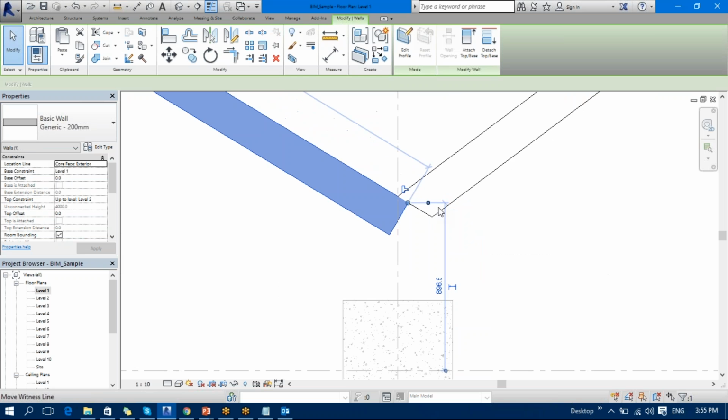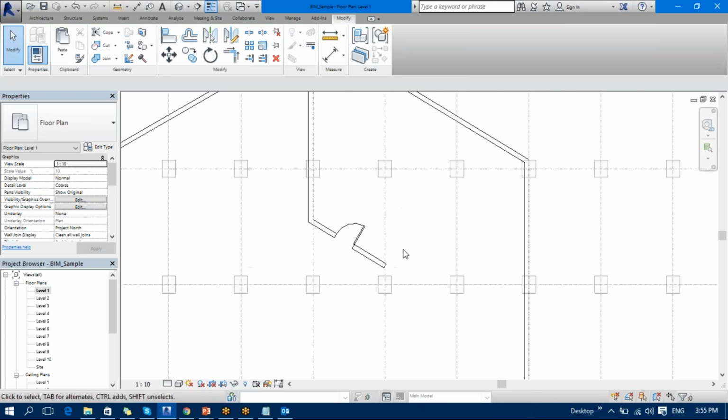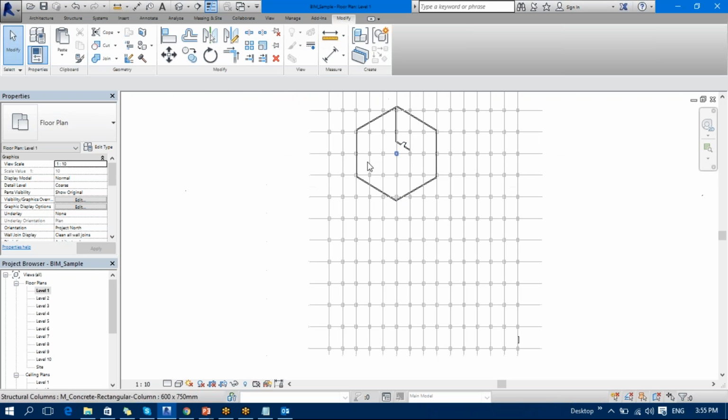But now see, it depends upon exactly what I have created. Now I have to delete it and I have to again create it. But you understood the idea of it, right? What I am trying to say. Like if you want to have a proper joint, then you use trim joint. You use trim command. You do not use wall joints. But when you want different types of wall joints, then you use wall joint command. Okay.